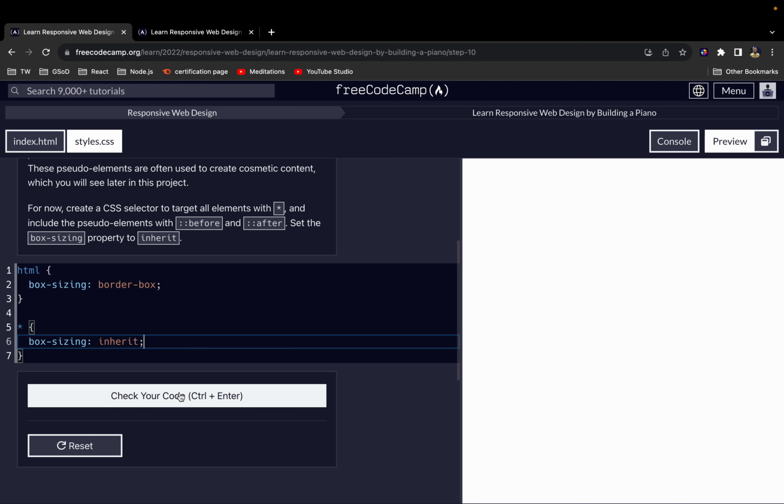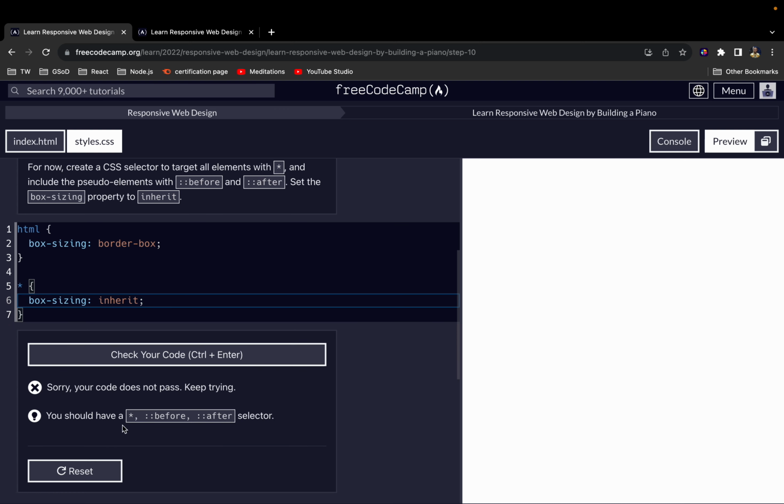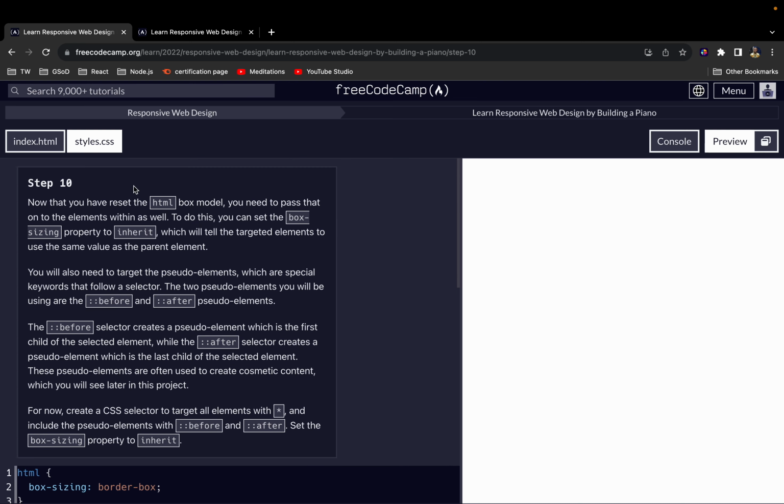So not sure how we're going to do this. Let me see. Oh, okay, so we need to bring a comma here, bring out two colons, before and then after. Okay, so this is step 10.